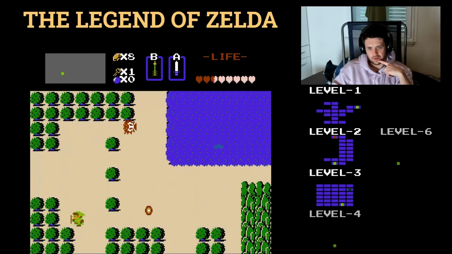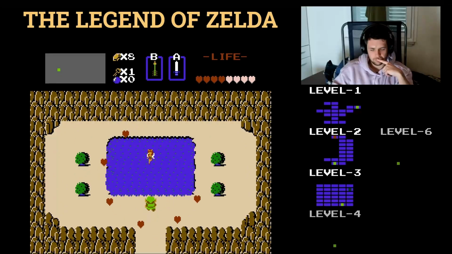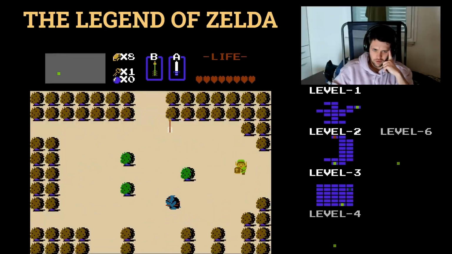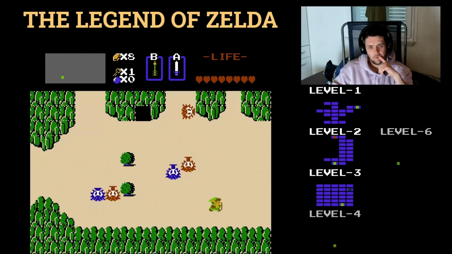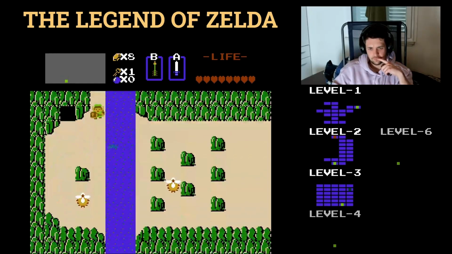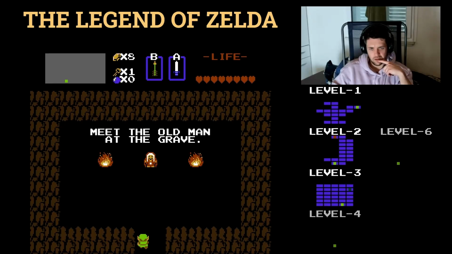I mean, there's no point to exploring if I don't commit to also defeating enemies for rupees. There was one dungeon with snakes in it. They dropped quite a lot of rupees. But I don't know what the point would be in heading back to a dungeon I've cleared already. Let's see, what else could I do? Not much in here. Meet the old man at the grave.